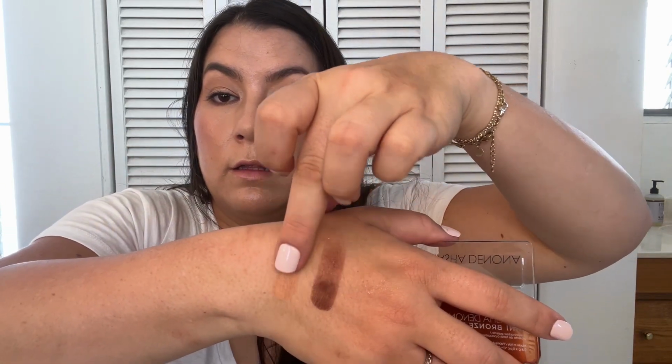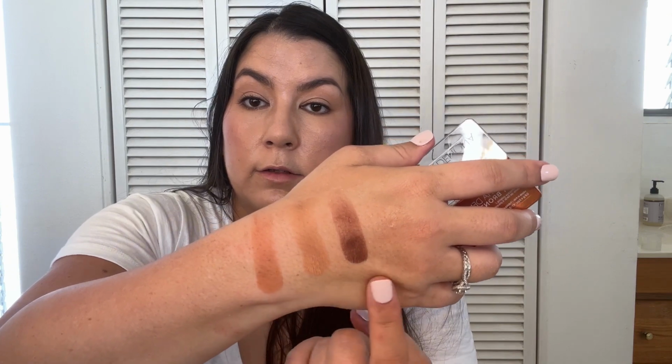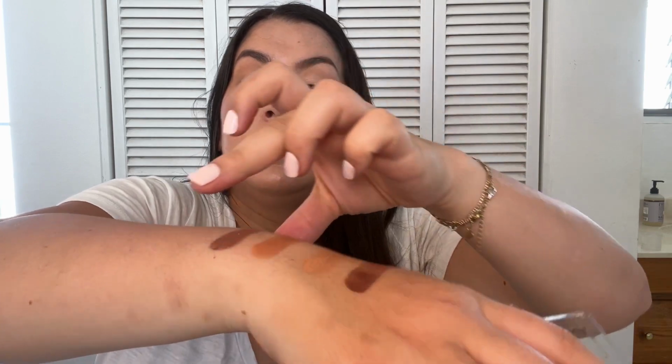Okay, let's do this guy here. That's really pretty. Love that. That was this one here. Let's do this mid-tone. Really pretty. It just looks like it goes really well together, the 3 of these. Okay. We'll do this bronze tone here. Very beautiful. And let's do this mid to dark tone brown here.